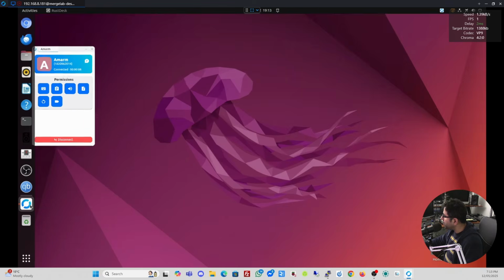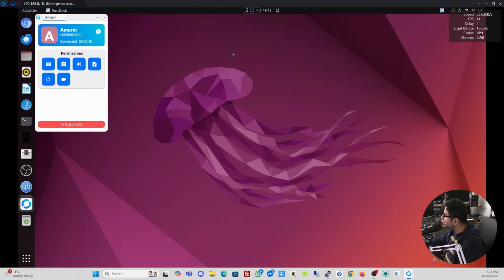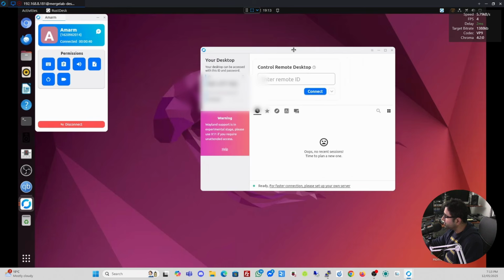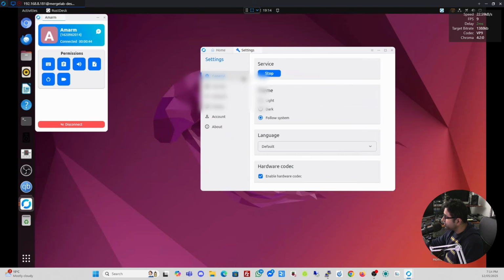Let's go ahead and open up the RustDesk. Excellent. So now I've managed to open up my window. All I did was I went to RustDesk and I said open new window, and I opened up the application window on RustDesk. We're going to do the same thing. We're going to click on these 3 buttons. And as you can see, at the moment we're connected IP to IP direct just over my local LAN. So we're still unencrypted. But we want to make sure that we are connecting using an encrypted system.